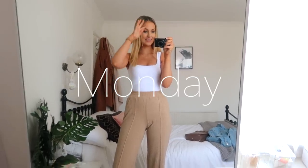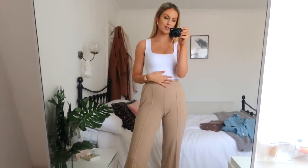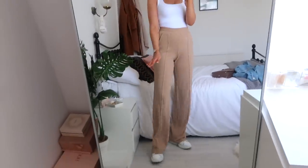This is today's outfit — I've gone quite casual and comfy but I feel like it still looks really nice. The top I'm wearing is just from Zara; I absolutely love these tops. They're about seven or eight pounds, they fit amazingly, they're super good quality, and I love the kind of square neckline.